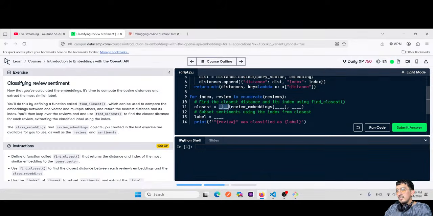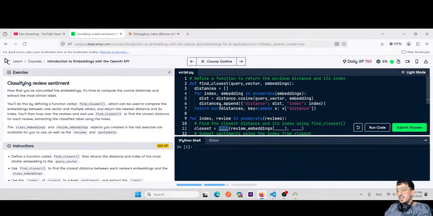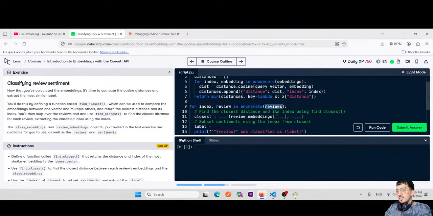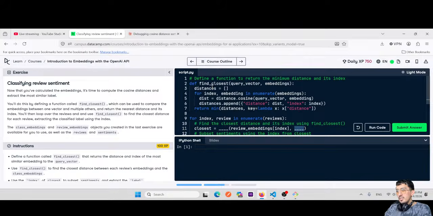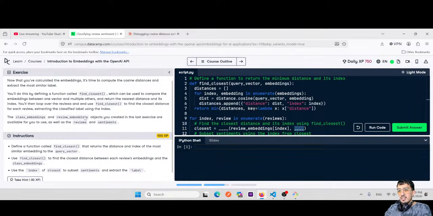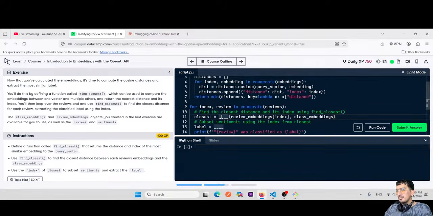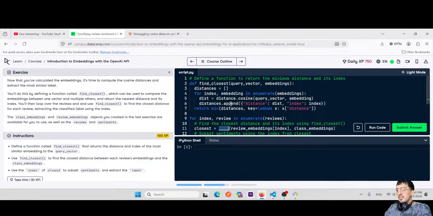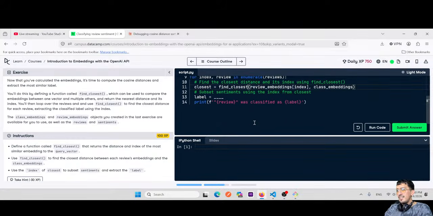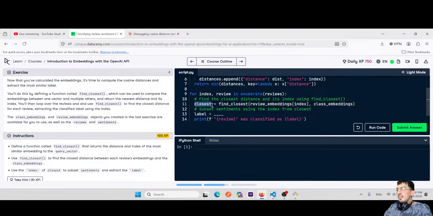Here I enumerate reviews index, so we need review embeddings. Here I should put the index, and here I should put the class embeddings, which is the list of the classes, and here we call find the closest, which will return the closest one.